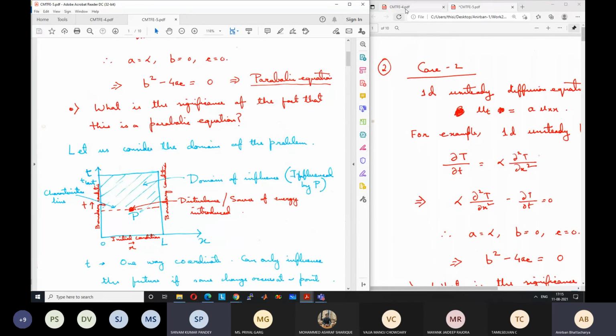Yes, sir. They are. That was my follow-up question. Since, as you said, if our whole system is in steady state, then this whole thing is not dependent on time. As you said earlier, from our characteristic equations, we can determine whether our domain has some kind of discontinuity or not.